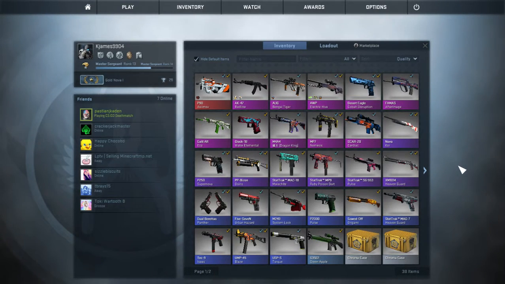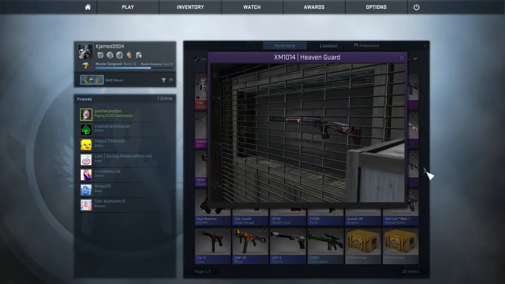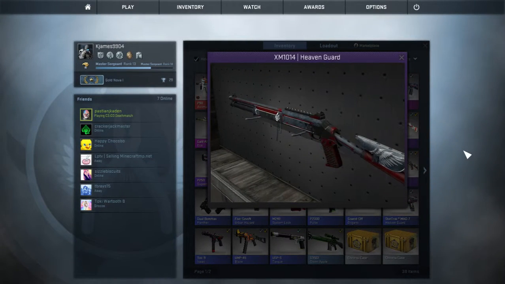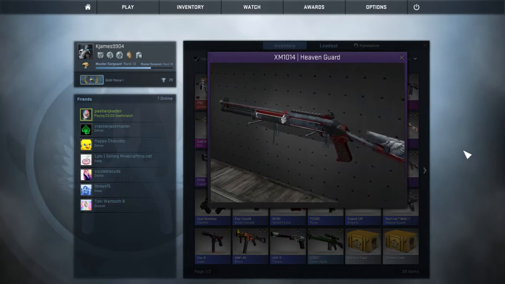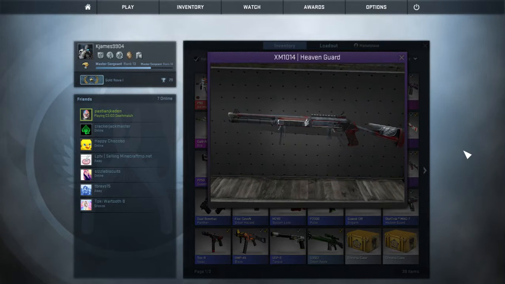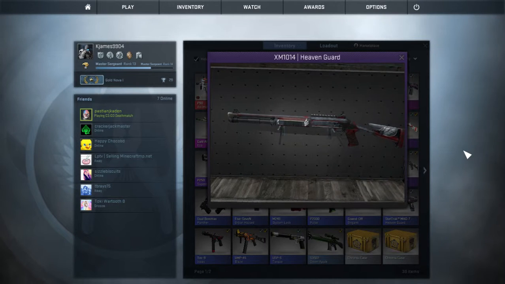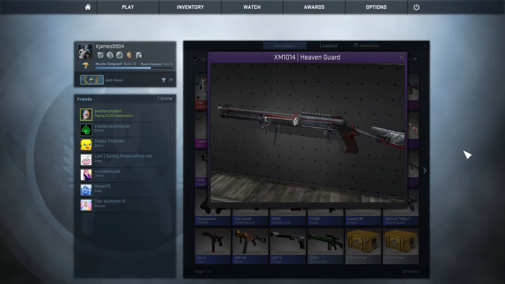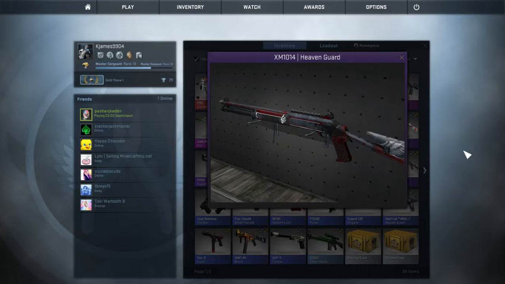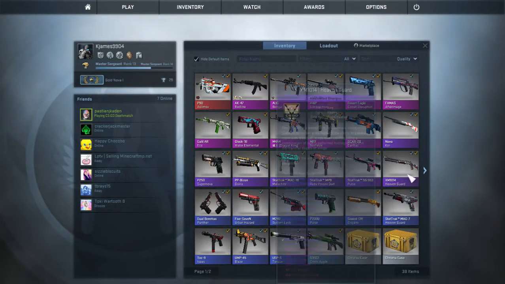Okay, moving on to the restricted shotguns, rifles, SMGs and pistols. Our first one is the XM1014 Heaven Guard. I really like this gun a lot. It's a beautiful gun, and it's a restricted, so it's not too bad. I use the XM1014 a lot more than I used to. Ever since I got the achievement for it, I'm like, hey, this is actually a pretty good gun. So I use it every now and then, and I think that's a factory new.